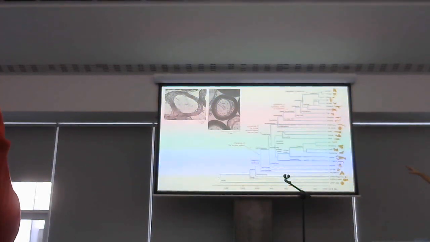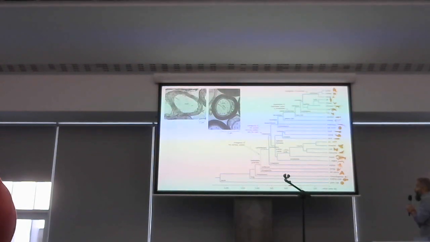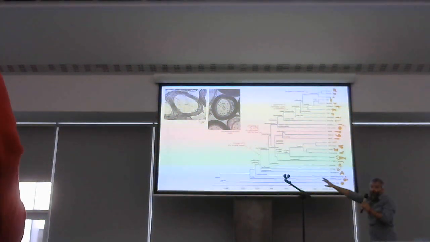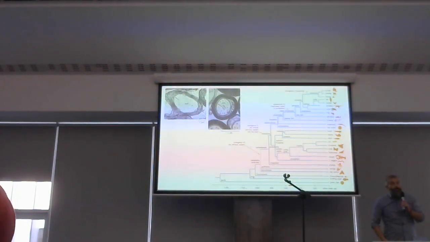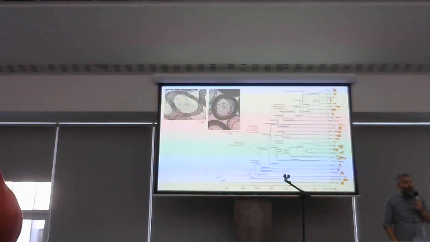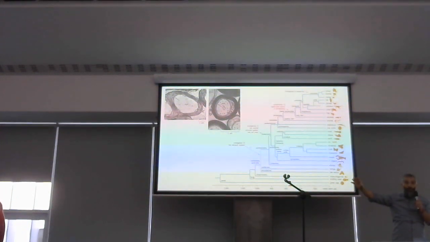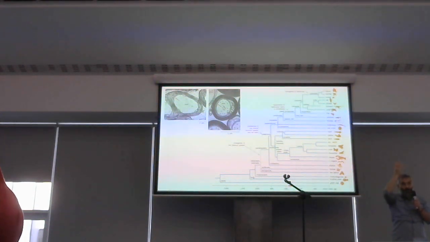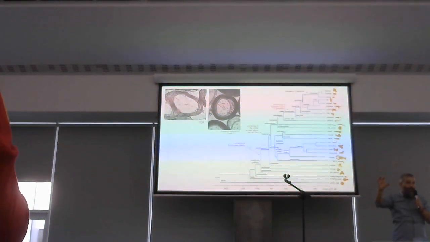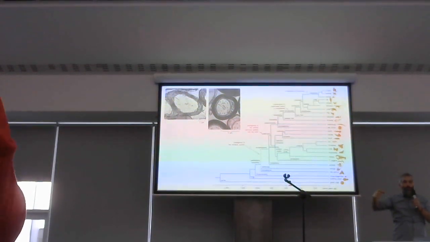So myelinated axons are really not so common. For instance, in the invertebrates, you don't have myelinated axons. And that's why invertebrates frequently make such good models for neuroscience. Why? Because they have big cells, big neurons, and also giant axons. Why do they need those giant axons? Because they don't have myelin. In order to transmit signals fast and efficiently, you need to increase the diameter of an axon. And that's why they have giant axons.